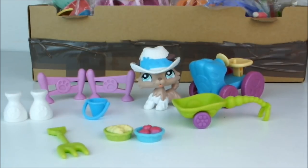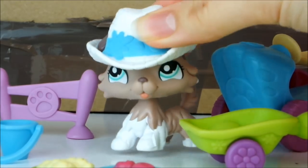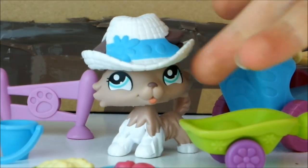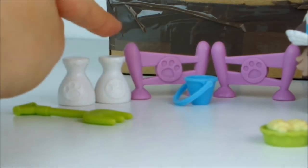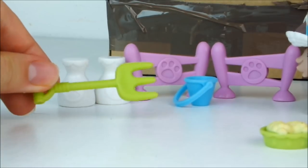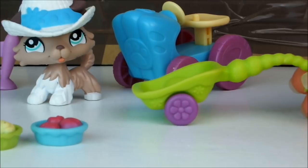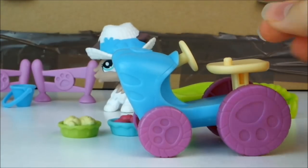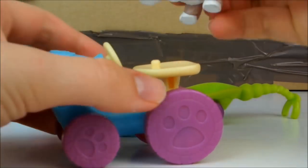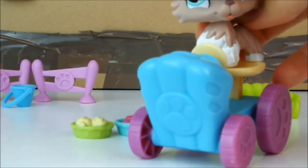Next up we have this adorable little farm set. It comes with a collie complete with a white and blue hat. I think it would look a little cuter with the more regular eye shape, but I still very much like the colours. It also comes with two cartons of what looks like milk, two little fences, a blue bucket, a fork, corn and apples, a little trailer to be towed along by a horse, and lastly a little blue tractor. Look how cute this is! The collie will plug onto it to roll around on it. Huzzah!